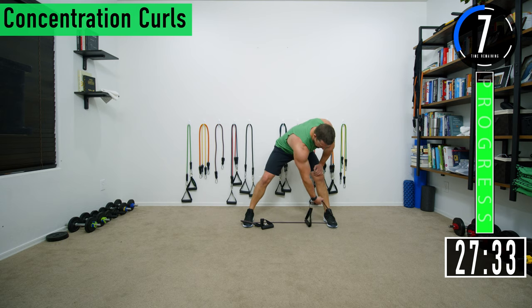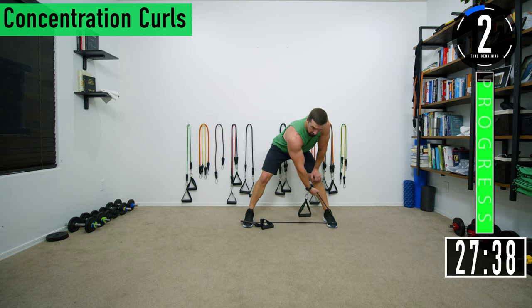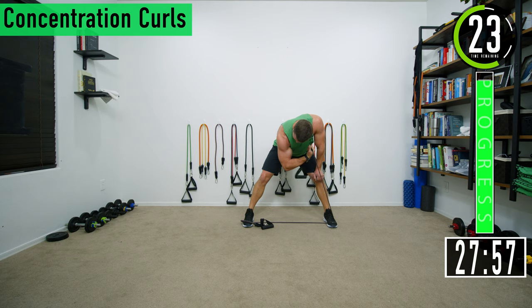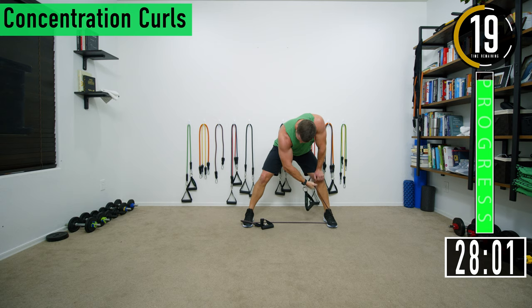Here we go. Go to the other side. Switching sides here. Let's go. Bring it up, squeeze. Bring it up, squeeze. And again, we're choking up. As you can see, I have tension. Look at how tight that thing is. Even when I'm in the bottom end of this movement, it's still tense. Let's go. Come on. Squeeze.